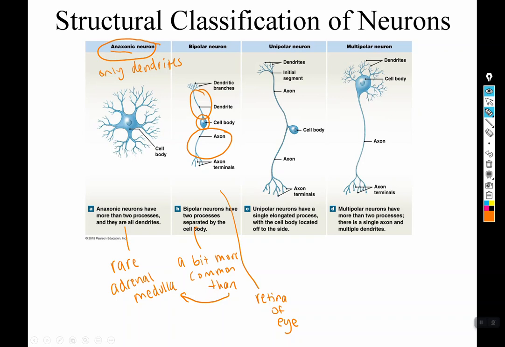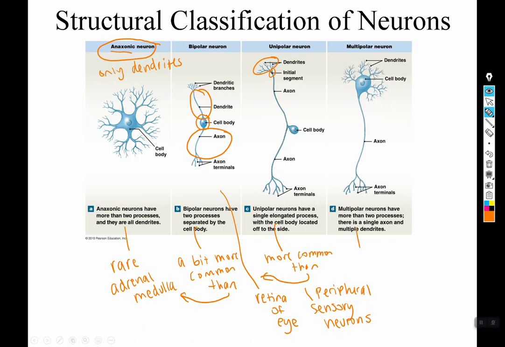Unipolar neurons have one long axon with a cell body that hangs off the side on a stalk like a little lollipop. And then the dendrites just stick off the end of the axon. So this is the receiving end, remember, so the initial segment of the axon is here, so the dendrites are able to directly transfer any excitation they receive right to the axon. They skip the cell body entirely. So these are a little bit more common. And a place where you would find these is peripheral sensory neurons. So the neurons that are going from receptors in various places and traveling via nerves into the spinal cord to talk to the CNS are this kind of nerve.